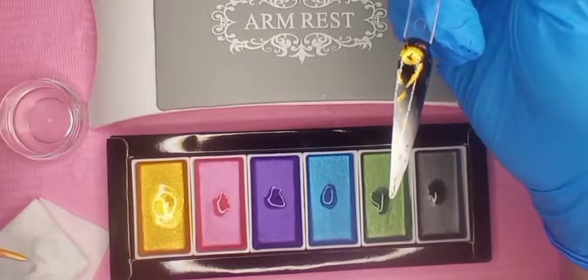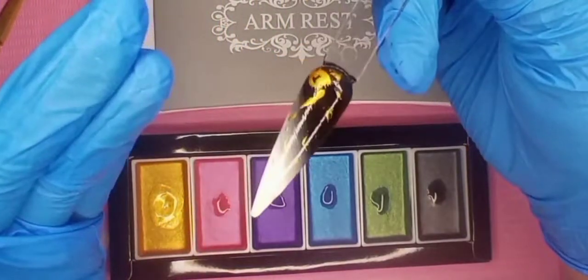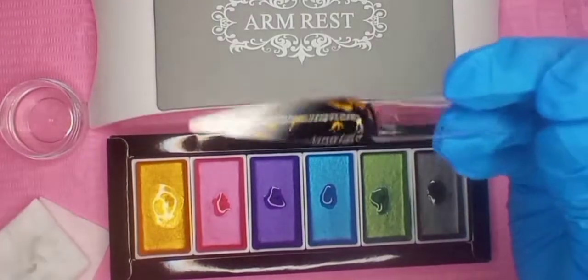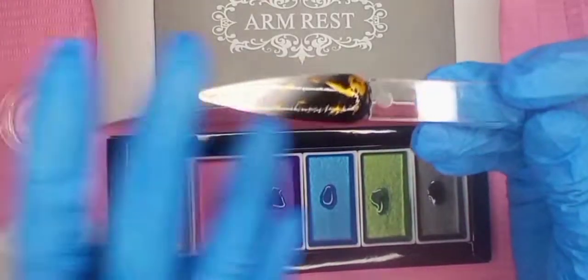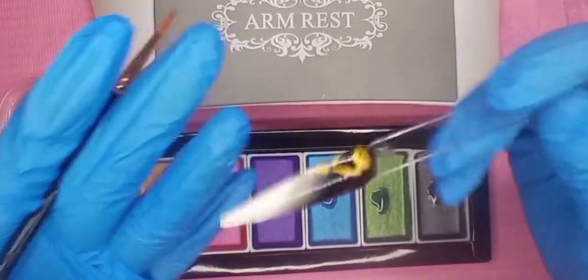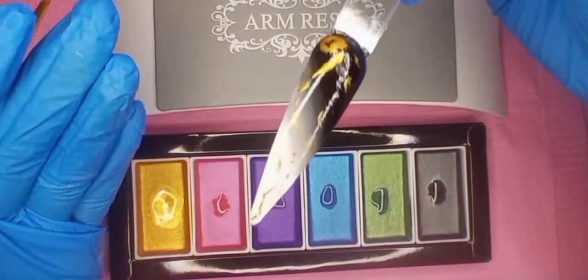Okay, so these are definitely going to be able to be used up in this nail design type of style. So I do recommend these. Yeah, so if you find this at your Ross, whenever you go, check out the arts and craft clearance section. And you might just find this like I did. And I'm really happy that I picked this up because, dude, that is so pigmented. So pretty.